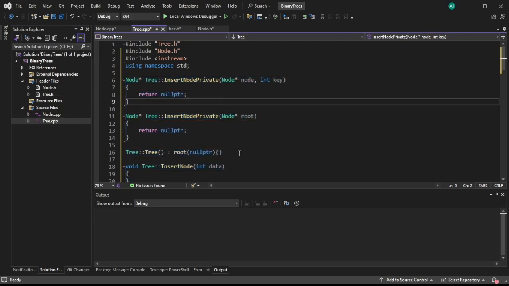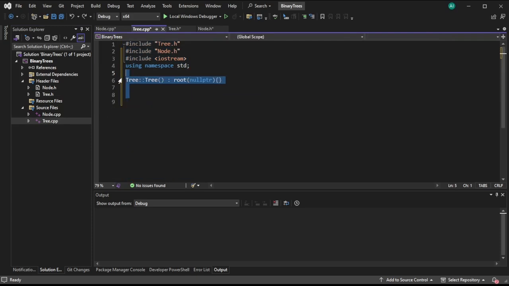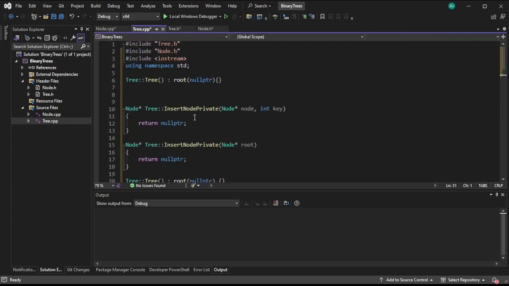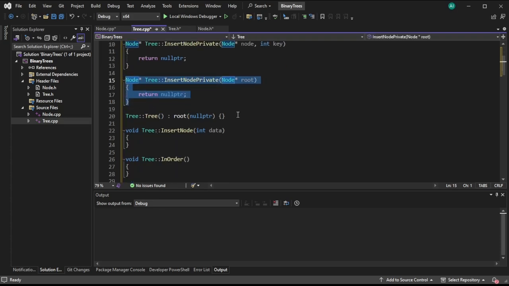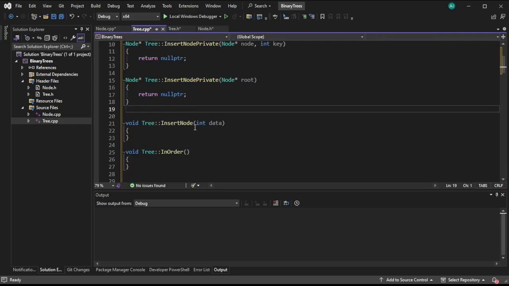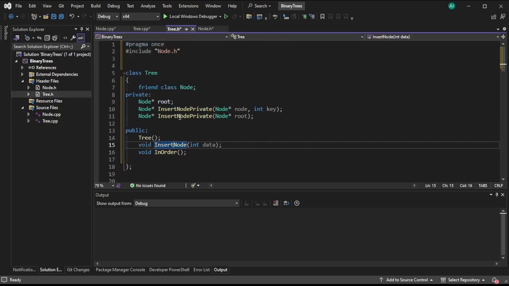In tree.cpp, good. So this is my insert node private, node tree. Okay, insert node private. It's actually writing this thing for me twice. And then do I have insert node private? Oh, I don't even see this.